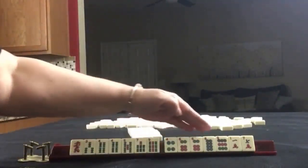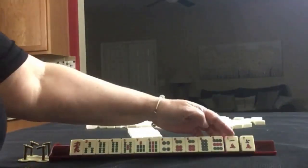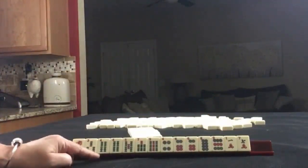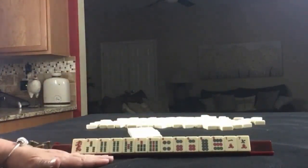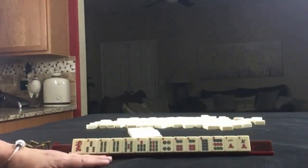We have a dragon 3, 4, 5, 7, 9 with a pair of 4s and BAMs — 4, 6, 8, 9 with a pair of 6s. And in dots we have a 1 and 7 crack. If these were your tiles, what would you focus on for the first iteration and what would be your first pass?